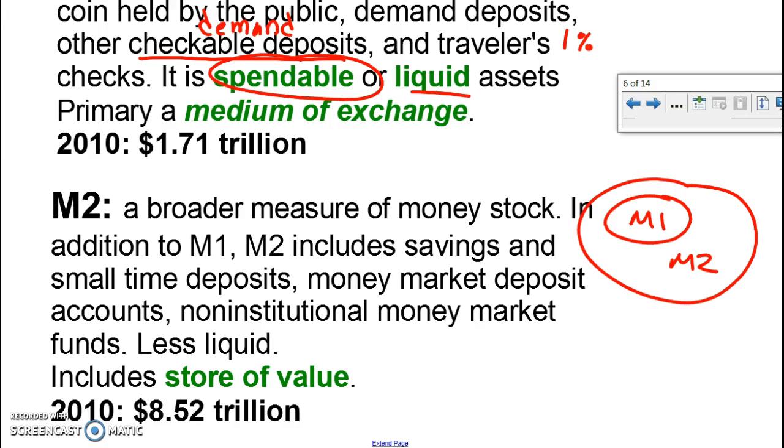And the key here is that money that's in M2 is less liquid. You, theoretically anyway, cannot spend money that's in your savings account. You actually have to take the money out of the bank or transfer it to your checking account before you can spend it. And you can see M2 is quite a bit larger. People have a lot of money that's not actually in spendable form. If they did convert it all to spendable form, it's likely we'd have inflation.